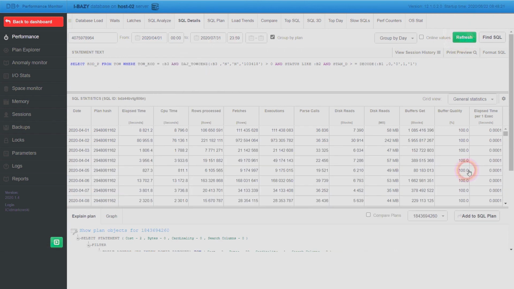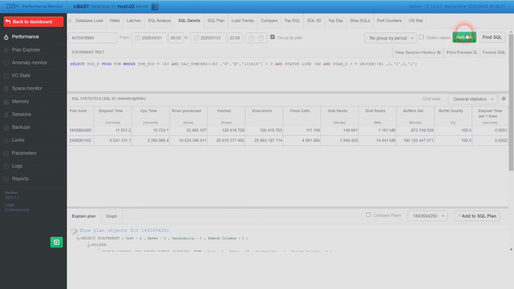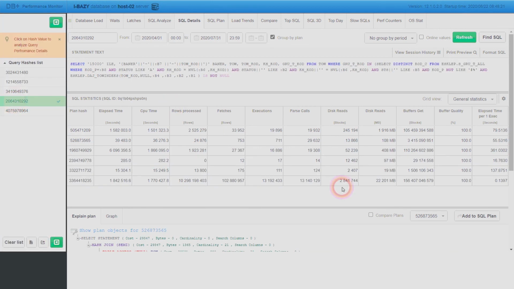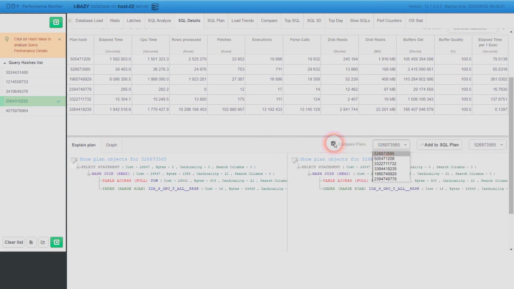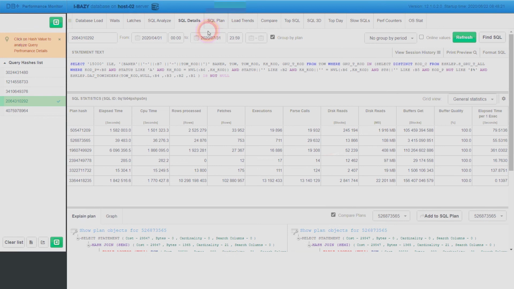Were the execution plans changed for these queries? I can see here that they were changed. We can see what they look like right away, but the selected query, despite the change in the execution plan, was executed in a comparable time, up to 2 microseconds. The next query we can see is our problem. As we can see, the execution plan can change from 13 milliseconds to 137 seconds. So our performance problem could definitely be here. Let's move on to the 18th to confirm whether this was really a change of plan for this query.